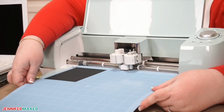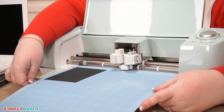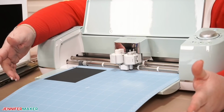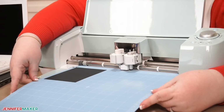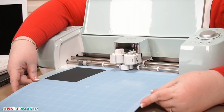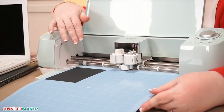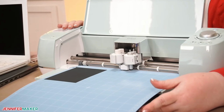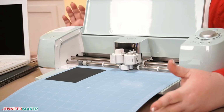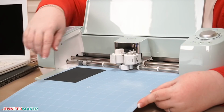So right now, it will not go any further, and I have light pressure against it. What you don't want to do is just stick it in and be like, okay, I'm done. Nothing will happen. You actually need to be pressing a little bit of light pressure, not like forcing it in or anything. You can't press it in any further right now, but once we tell it to start cutting, once we tell it to load the mat, it will suck it in. And it needs to be under these rollers for that to work.